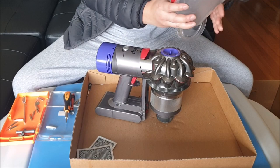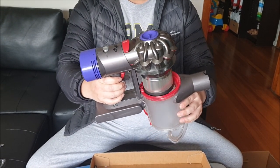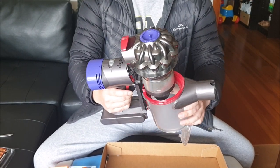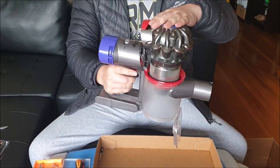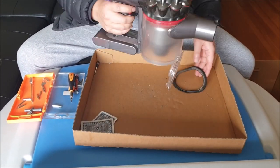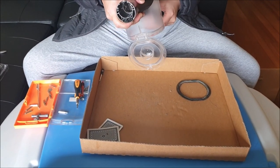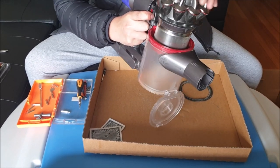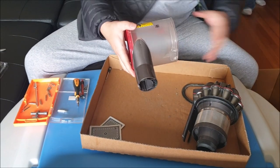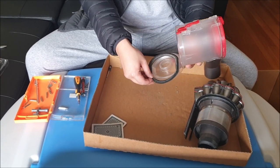Ready to put your filter back in. You're supposed to put your bin back in first as it's slightly difficult otherwise. You don't have to take your bin out — just lift it up halfway and you can insert it. Remember to insert your bin correctly into the guide rails and close the head. Don't forget to put the rubber ring back on the bottom — it's actually really important as it seals your vacuum cleaner. If you don't have the rubber ring, you'll lose a lot of suction power. Remember the back side and front side are long and short respectively.